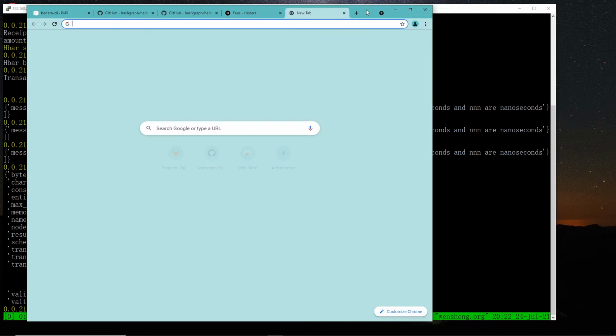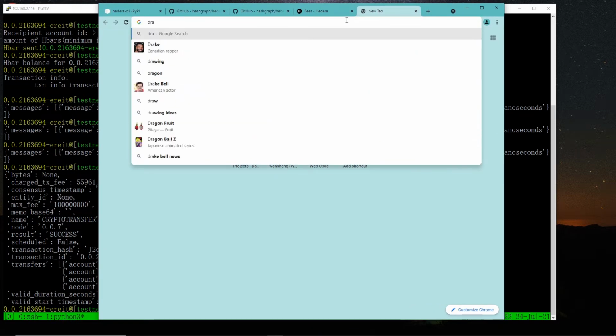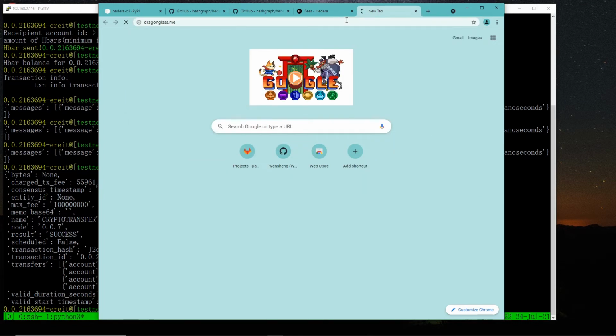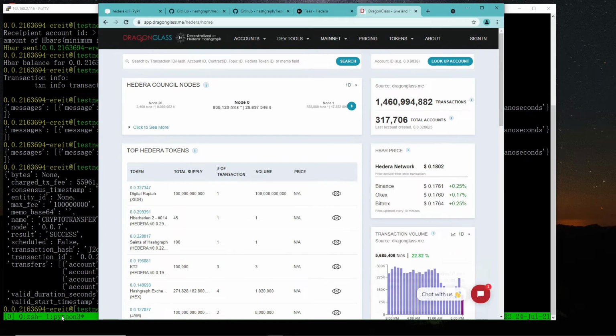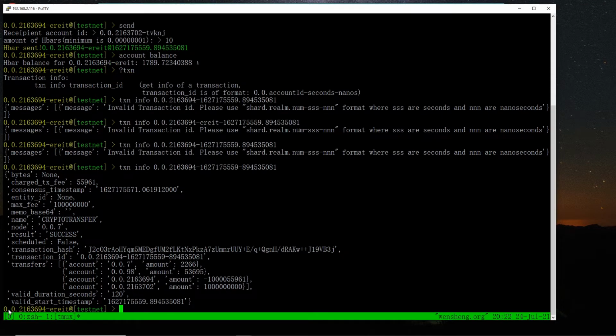By the way, you can get all this information from Dragon Glass. Because we're using testnet, just go to testnet, and then account ID.